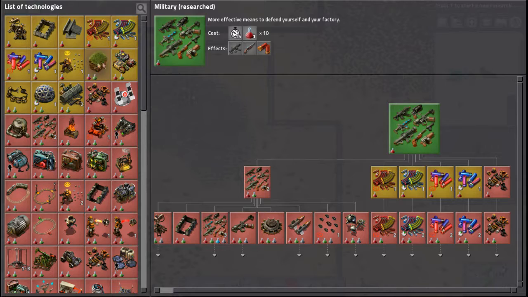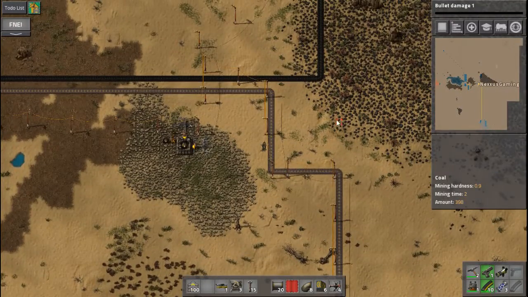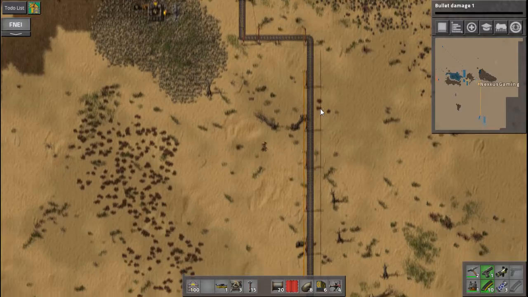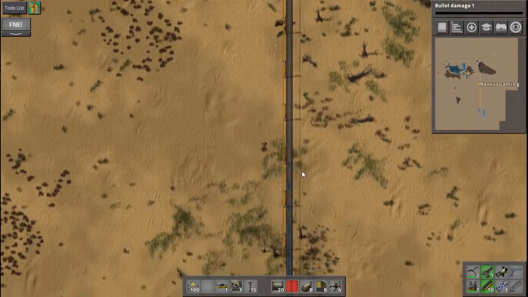Let's try and get some more research going here. Turrets would probably be, actually, bullet damage would probably be great. Turrets would probably be good too. This stuff should be on its way. Yeah, there it is.